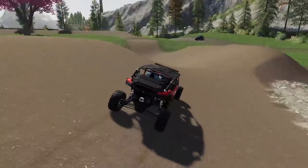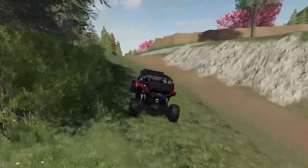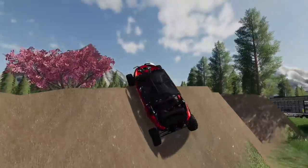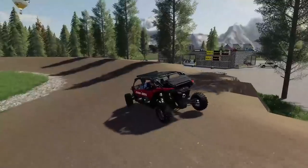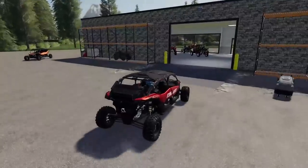All right, we're going back on the sides here. And for the final jump, we cleared it all the way over here, boys. Pretty sweet. Let's see if we can do kind of a wall climb. All right, come on. Okay, it got up and going. I thought we were almost stuck there. Send it.